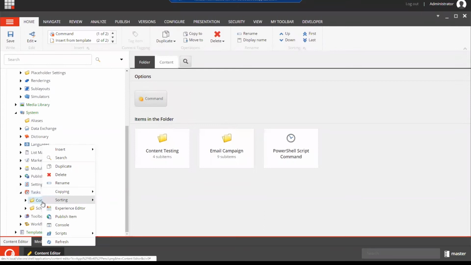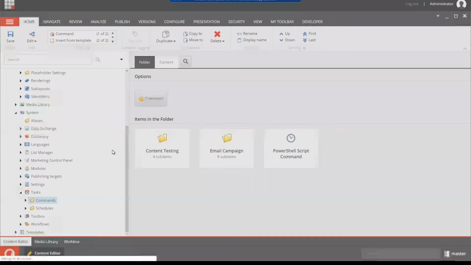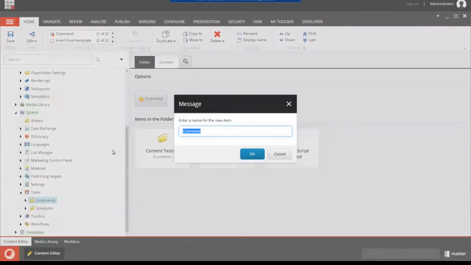Right click on it, or you can also click on this option to create a new command. I'm just right clicking it and selecting Insert and Command. Now give a proper name. I'm saying it as a demo command.